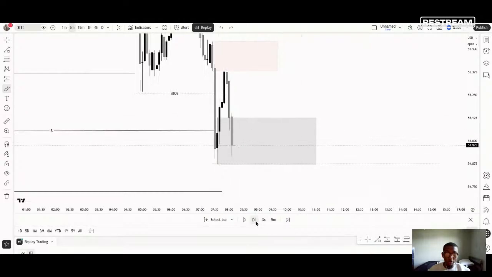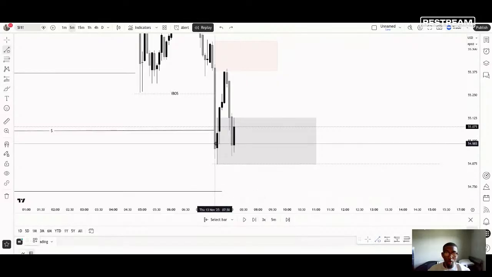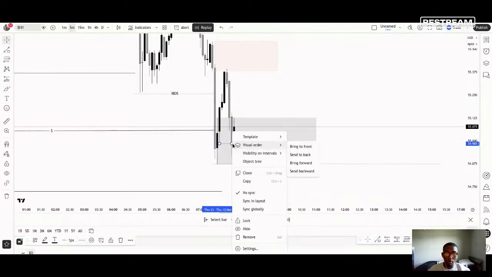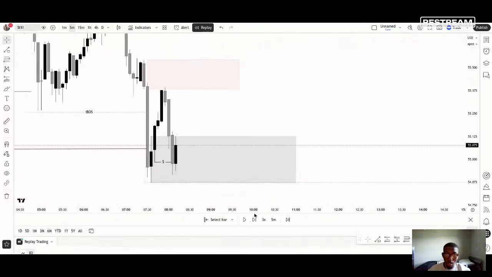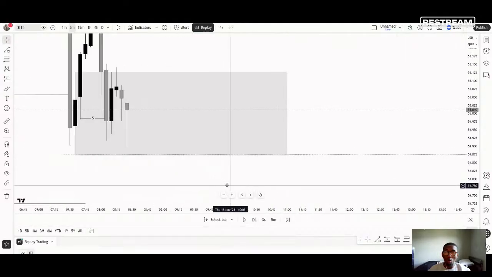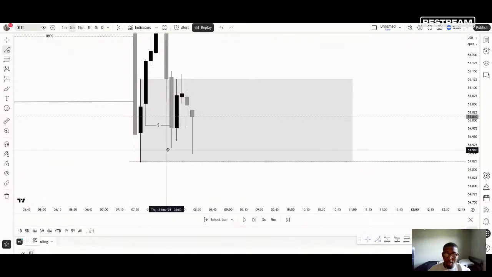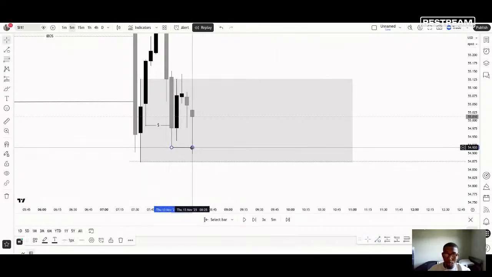It came down even further, right? Swept some liquidity below this area, right? So now this is a demand zone of swept liquidity, right? Let's see what it does next. Give me an indecision candle, comes down, taps back into another demand zone. And guess what? It sweeps more liquidity below this area here, right? It sweeps more liquidity.